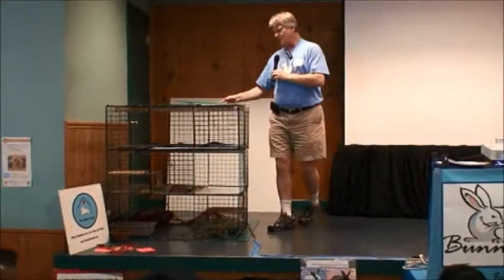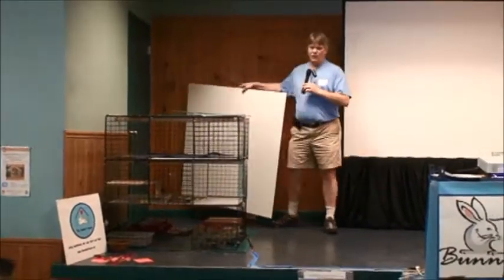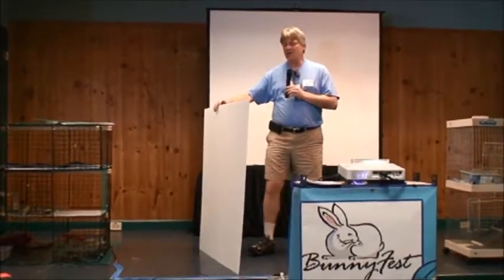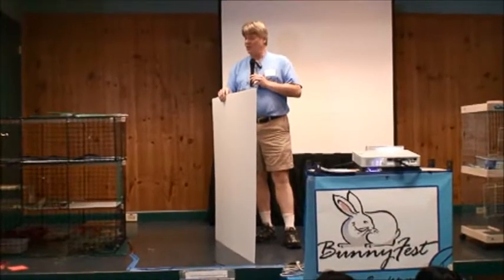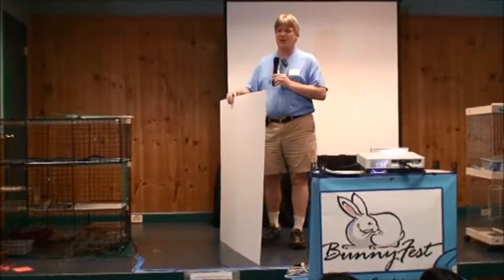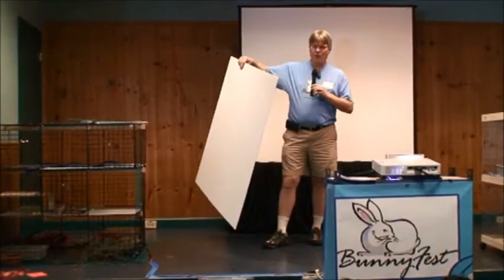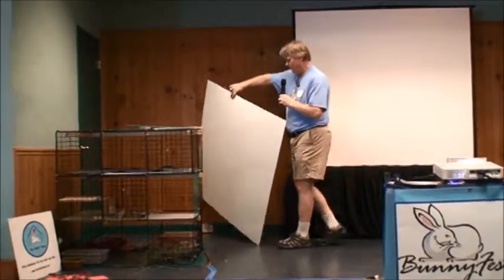So what we use is this neat stuff called coroplast. Coroplast is a made-up word that basically means corrugated plastic. This is used for signs. So you'll find it, like I bought this at Fast Signs, which is a sign making shop. You buy these in sheets, either 4 feet by 4 feet or 4 feet by 8 feet.